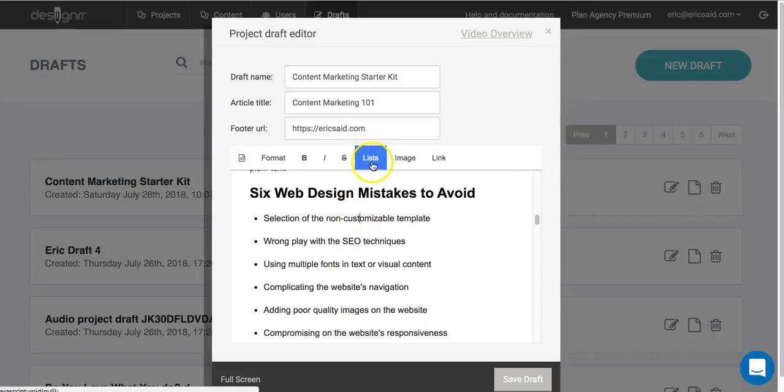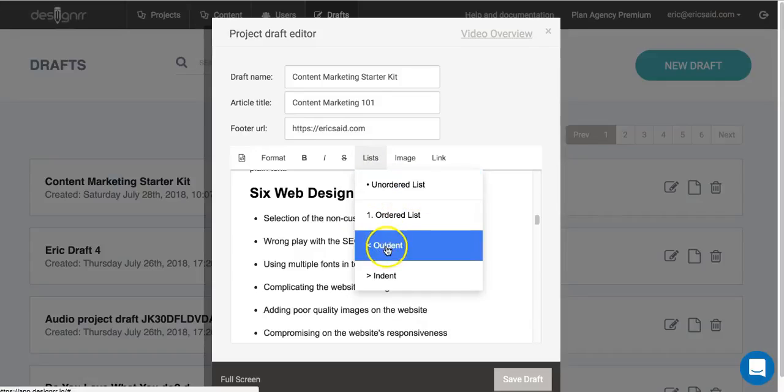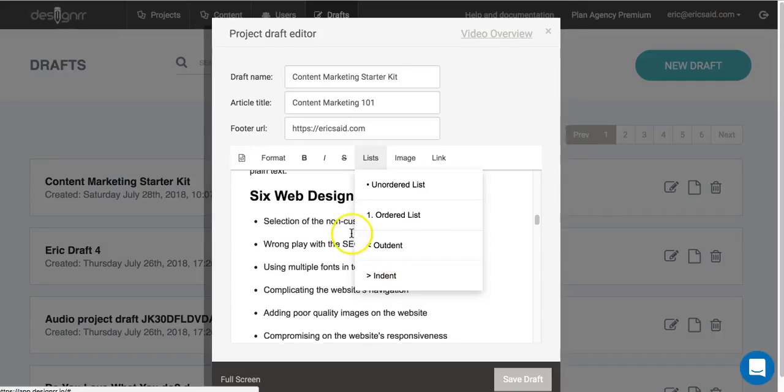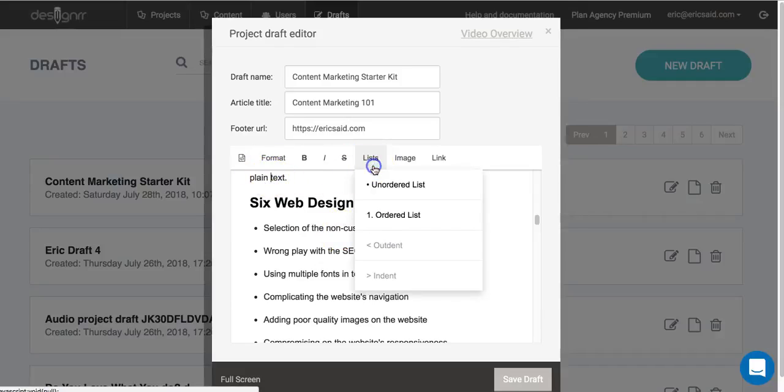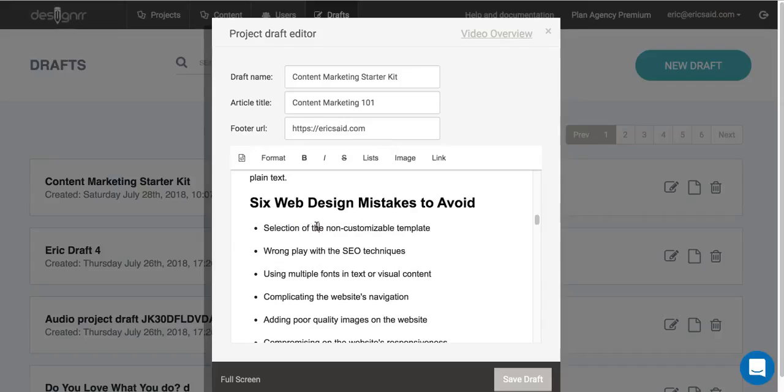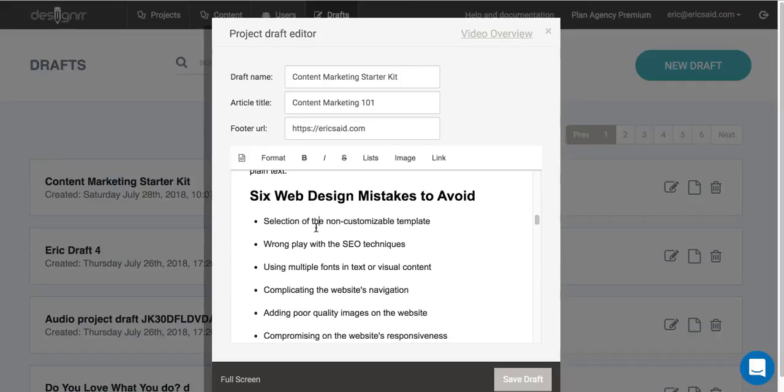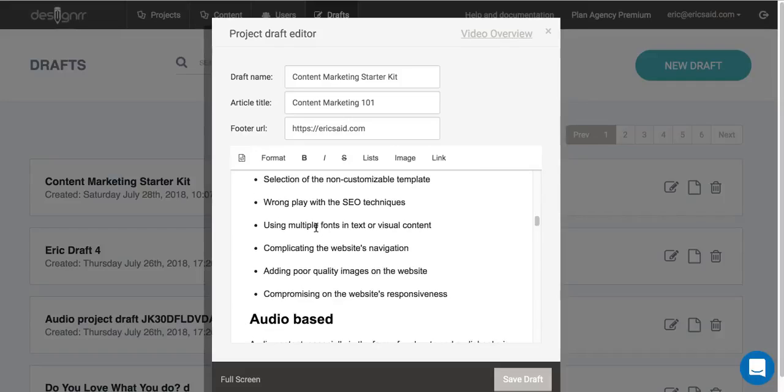So when I select this and open this up, it's an unordered list, and the way I know that it's a list is because it gives me the option to indent or outdent it. And this option, because this is not grayed out like it is here, then I know that this is actually designated as a list. Sometimes you'll pull content in and it'll have a bullet point in it, but it won't see it as a list. It'll see it as something else, because the editor only recognizes certain types of bullet points. So make sure that when you bring that in, it is in fact in a list format and not just a paragraph with a funky designator in front of it.